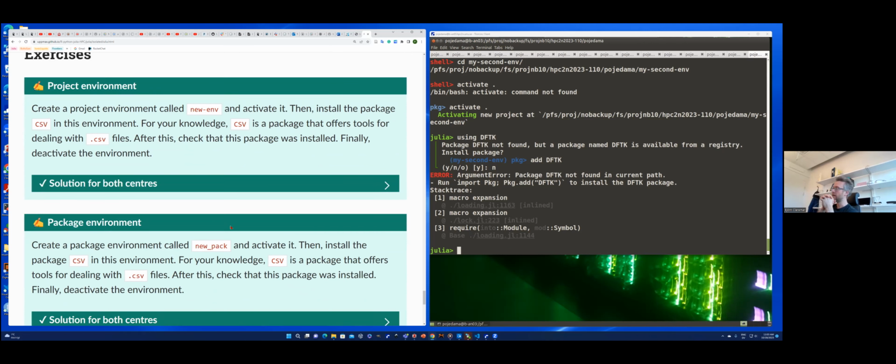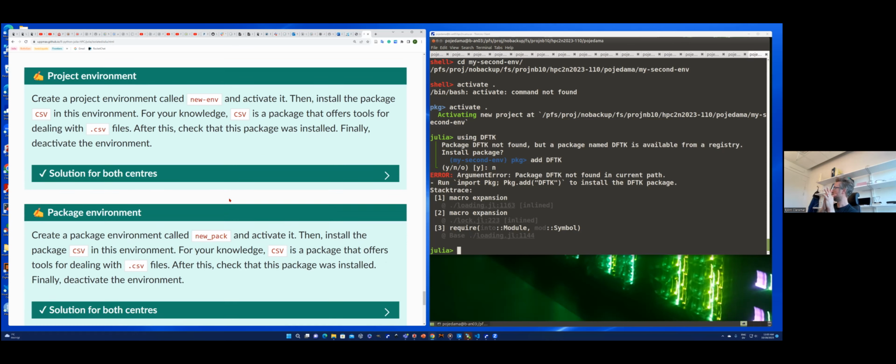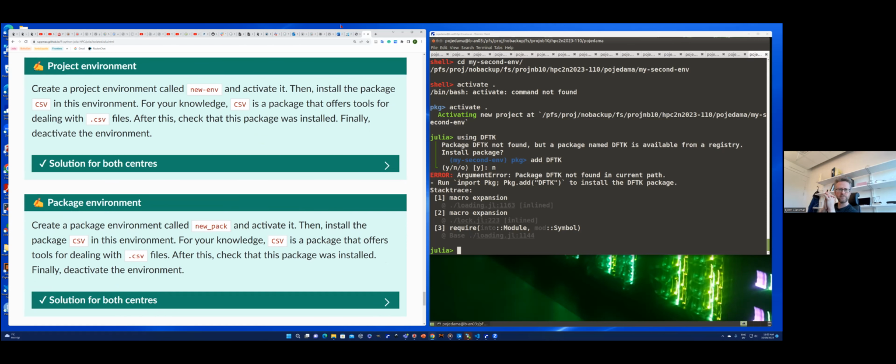And how long is needed for the exercises? 15 minutes. Okay, so let's do the exercises after your break, and then we start the next session at 11:30. Okay.